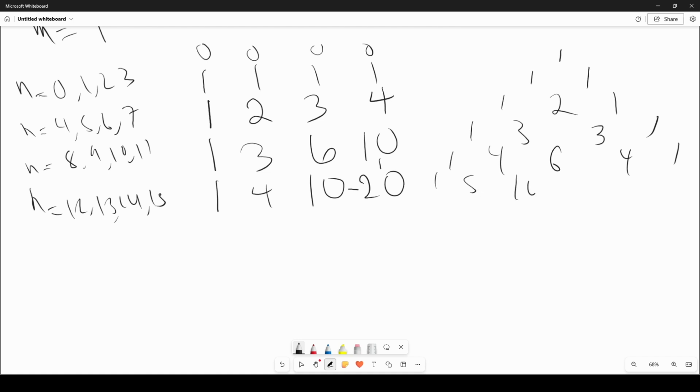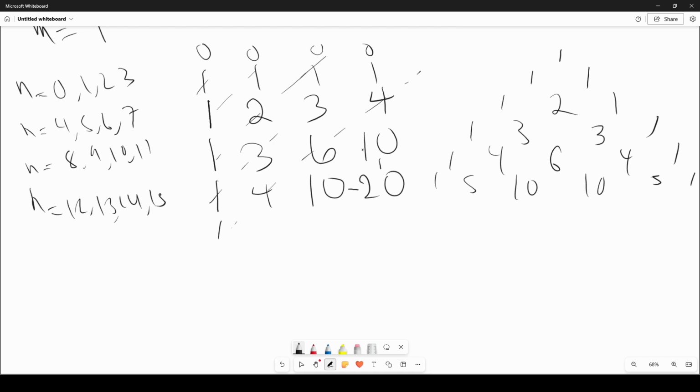And 1, 5, 10, 10, 5, 1. Okay. So you'll actually notice that the diagonals of this square are Pascal's triangle. 1, 3, 3, 1. There's an imaginary 1 here, 1, 4, 6, 4, 1, and so on and so forth. So this square actually generates Pascal's triangle in a kind of weird way. Okay, this is a great realization, and it's going to help us solve the problem.